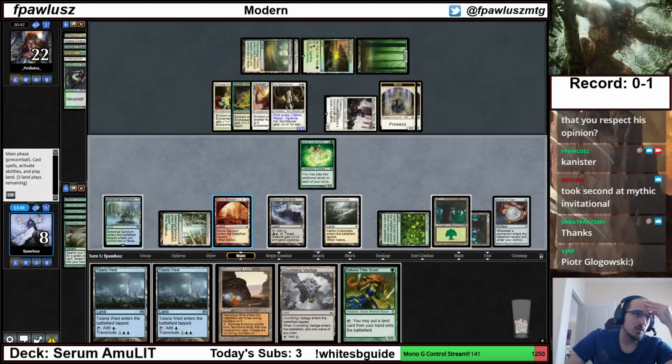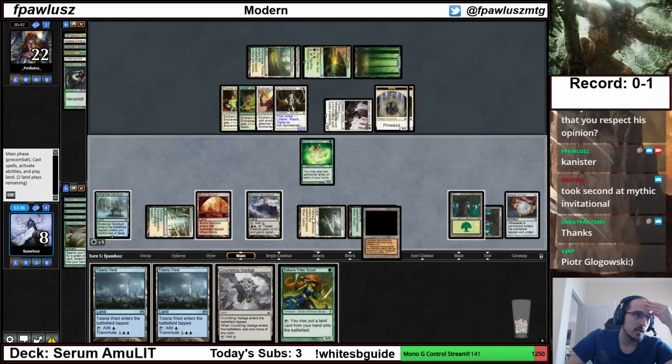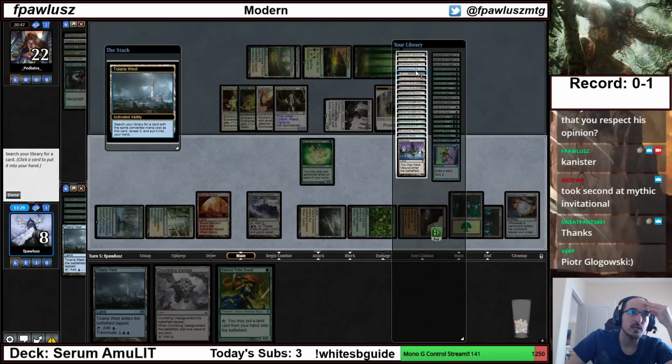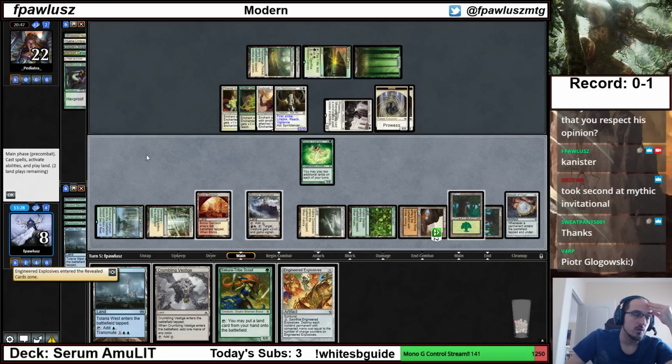We only have a single amulet, so we can use this mana to transmute. We're probably going to be transmuting for Engineered Explosives. We can transmute for Titan next turn. The question now is, what do we put these explosives on?